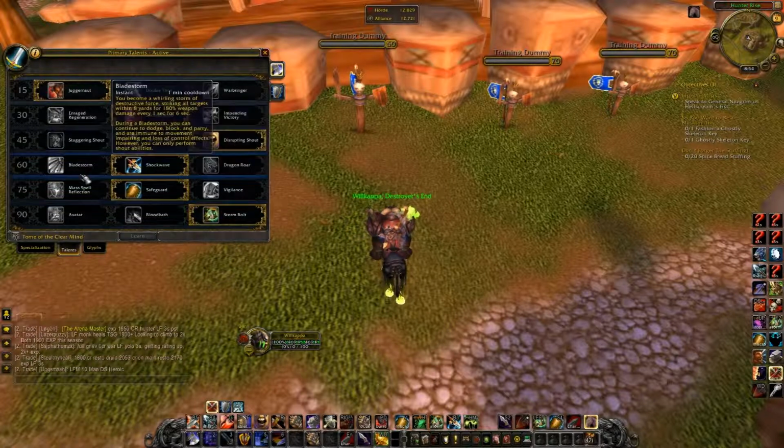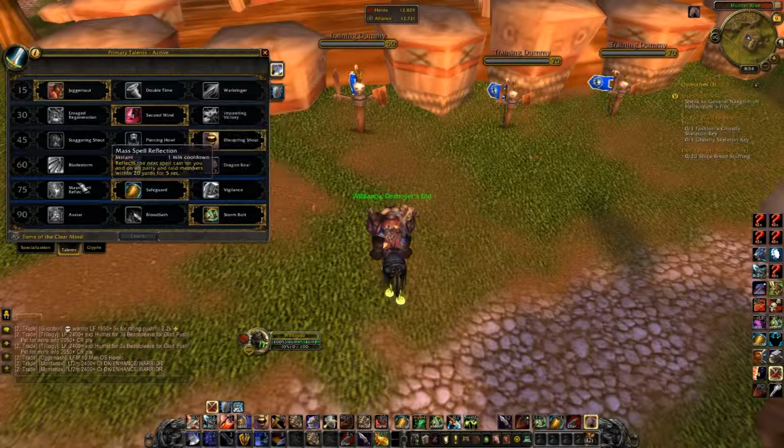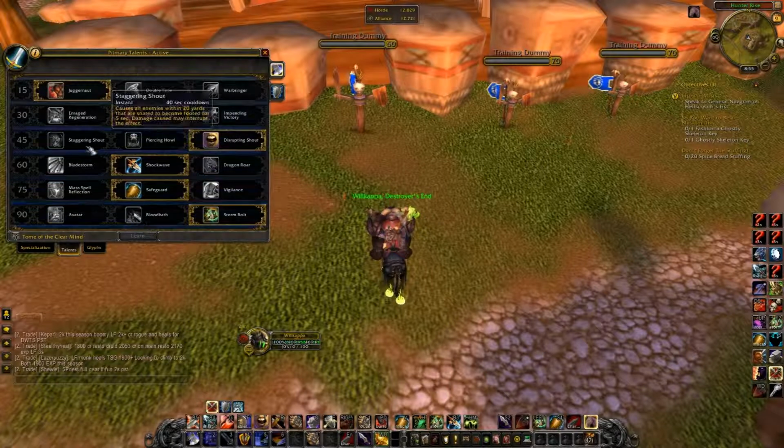For the next tier, Safeguard and Mass Spell Reflection. I'm Safeguard right now. I'm mostly Safeguard if I'm facing a Hunter, because I need to be able to eat scatter traps. And then Mass Spell Reflection is effective against caster comps with Chaos Bolts. If you need to, it's good for reflecting Cyclones and whatever. And for the last tier, I'm Stormbolt, and like I said earlier, Bladestorm Bloodbath or Shockwave and Stormbolt.